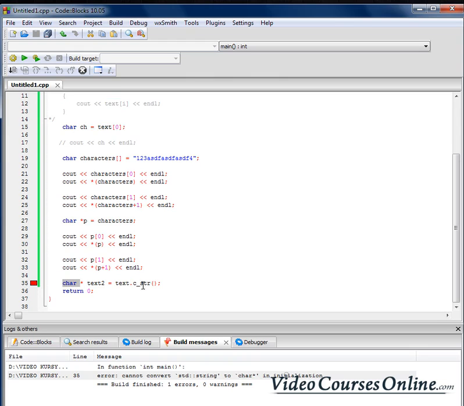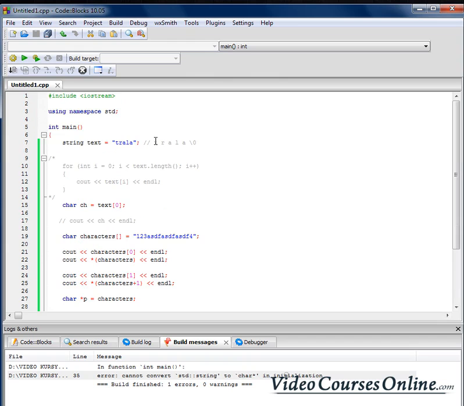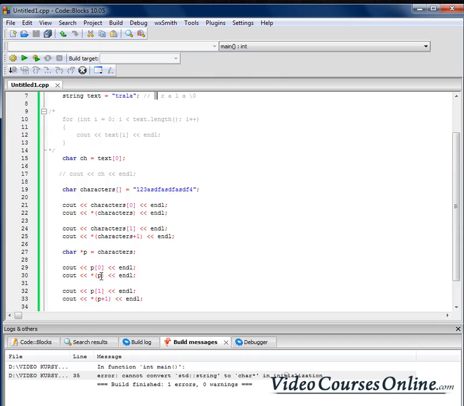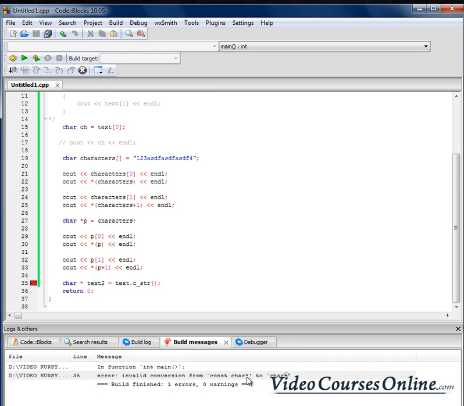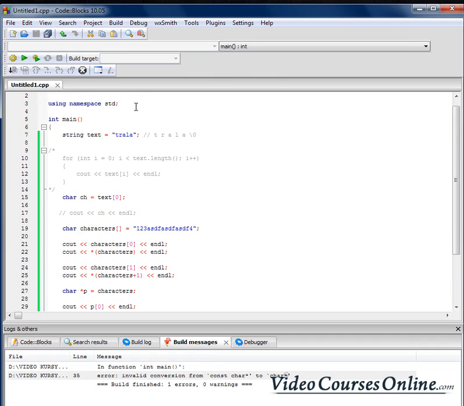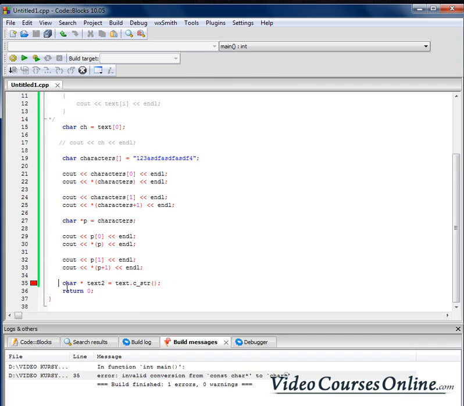This will return us the pointer to the first letter. Let's see. As you can see, still we can't do that, because it is returning a constant, so we can't change the letters later by using that pointer.